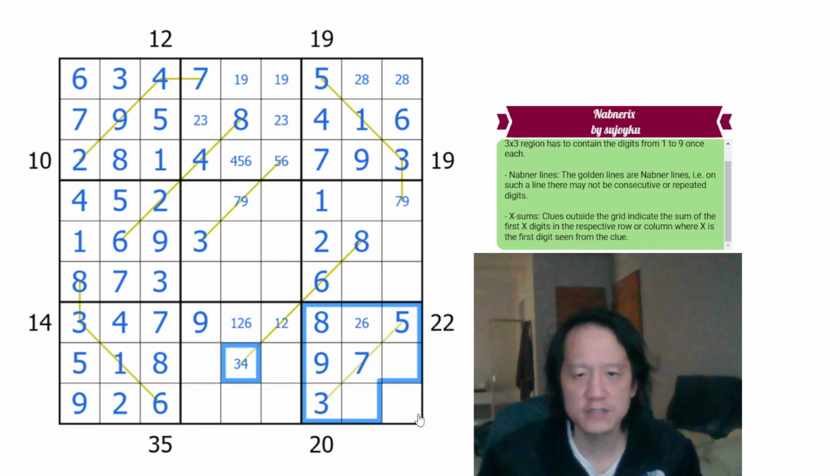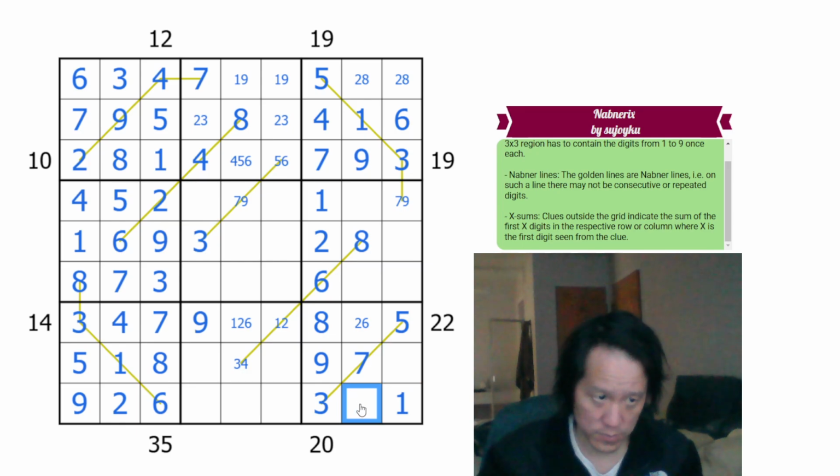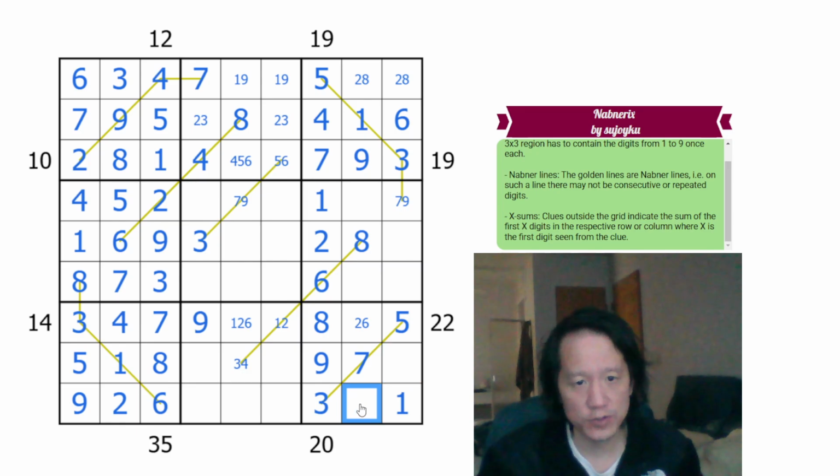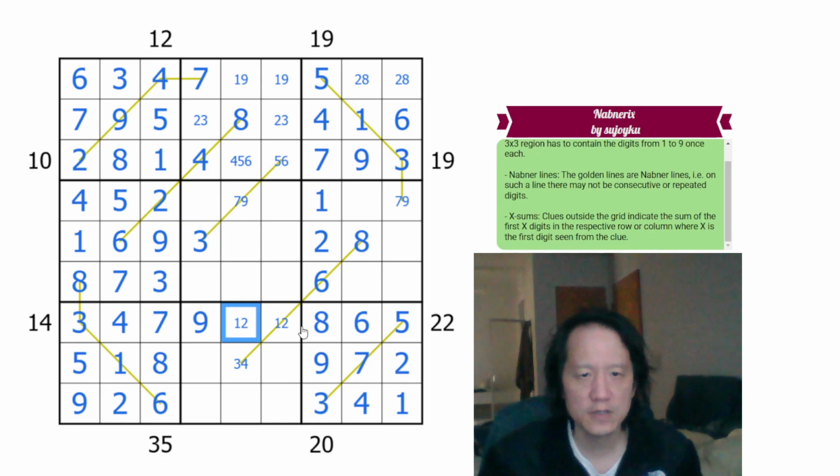Where's the 1 in box 9? It has to be here by Sudoku. This can't be 2 or 6, and those are the only two aside from 4, which could be here. So therefore, this must be 4. This must be 2 or 6. This can't be 6 because of this 6, so therefore this is 2, which makes this a 6, so therefore this can't be 6.